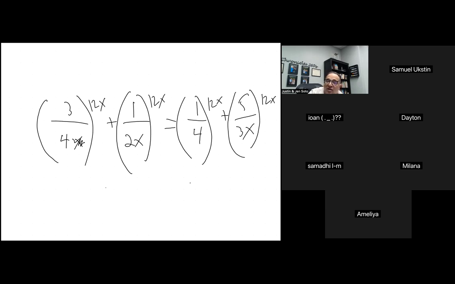Anytime you multiply a fraction by a fraction, you could say this is 12 over 1 if you wanted to. You don't have to, but you could. Okay, the x's cancel out. The 4 reduces to a 1, and this 4 reduces to a 3, because 12 over 4 reduces to 3 over 1. The x's cancel out. So I basically have 3 over 1 multiplied by 3 over 1. But since they're all 1, 3 times 3 is 9. 1 times 1 is 1. 9 over 1 is the same as 9.